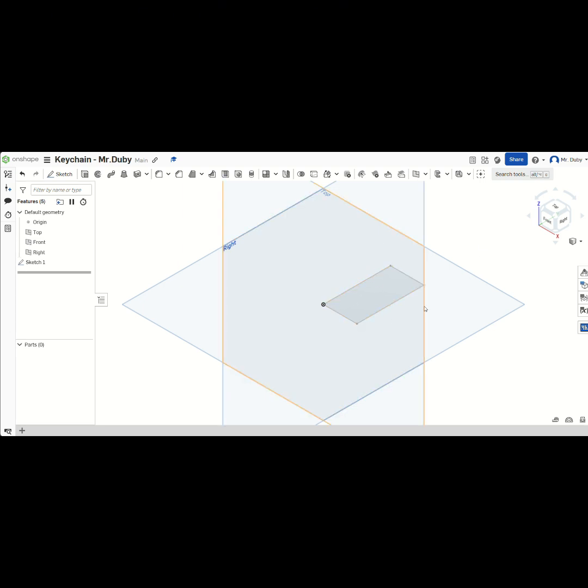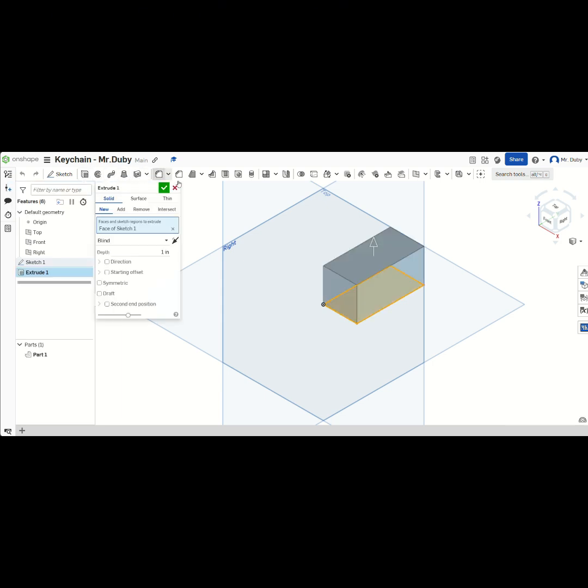So now that we have our shape starting to form, we now want to make it three-dimensional. So I'm going to select our newly formed rectangle and come up to our toolbar, and we're going to find extrude. Extrude is going to make this object three-dimensional. Select the extrude tool, and you'll notice that it's already extruded to a depth of 1 inch.